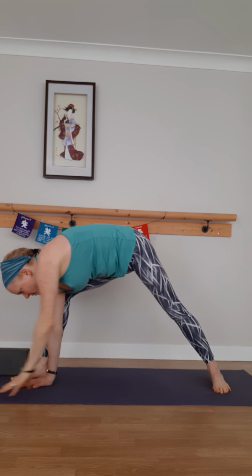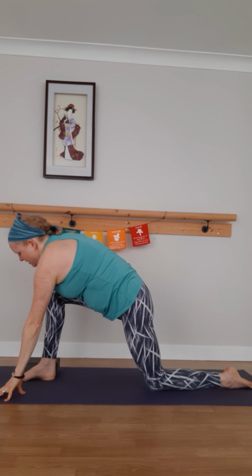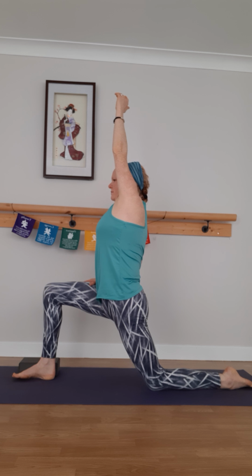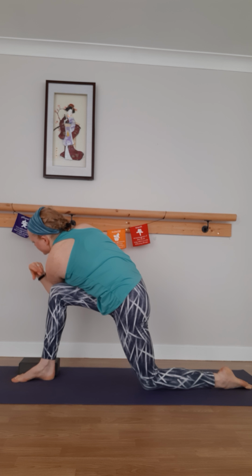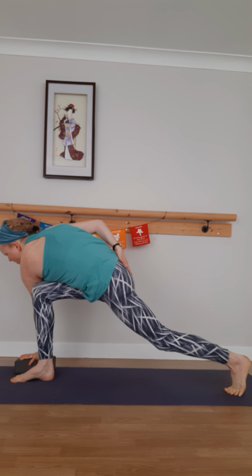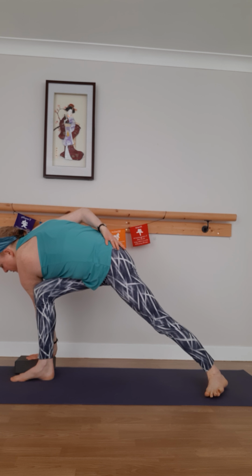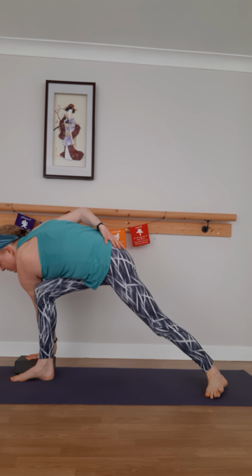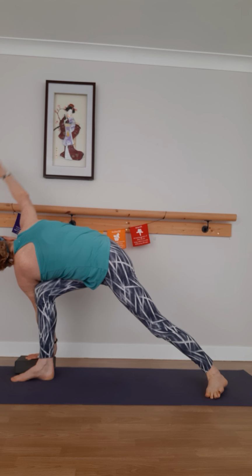Bring that hand down, bring both hands to the front foot, back knee down, block to the outside edge of the foot. Lift the right arm up, lengthen. Bring it over, elbow over, shoulder over as much as you can. Place the hand on that block. Tuck the back toes under. Bring the heel down. This is tricky enough in itself. You might be comfortable enough just being here and just looking down. Or if you can, you're twisting the chest again a bit. Lift the top arm up and extend away.